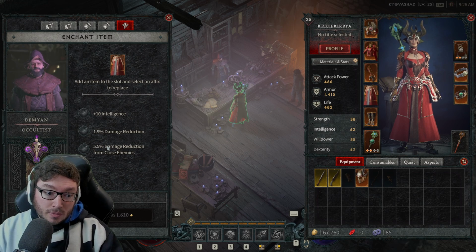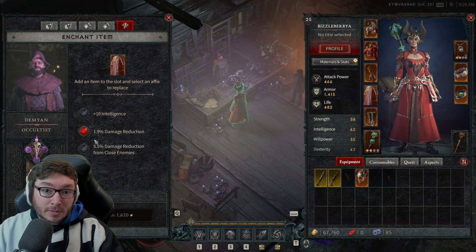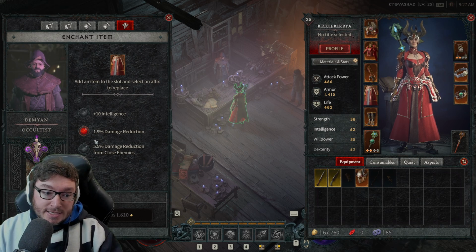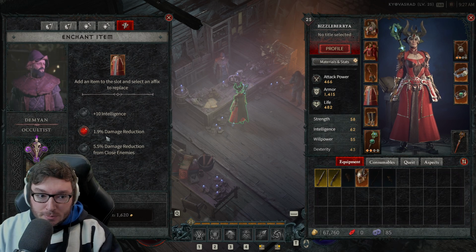We don't know for sure, but I'm assuming once you choose an affix, that one will be permanently locked. So if you choose damage reduction and you replace that affix, you're only going to be able to roll that one affix over and over again. The 10 intelligence and the 5 damage reduction from close enemies will be permanently there. And we'll only be able to swap out this 1.9% damage reduction, and it will keep re-rolling into other things in the affix pool.